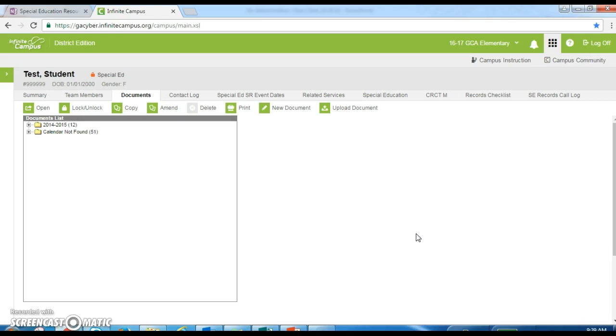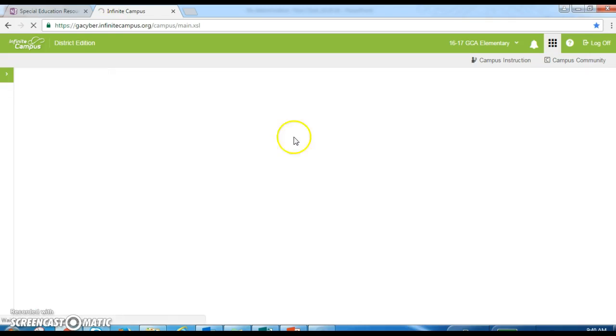So you've held the redetermination meeting, you've gone through that student determination document, that Word document with all of the data, you've gone through the redetermination checklist, and the team has agreed that no further testing is needed to continue eligibility. You've uploaded those documents into Infinite Campus along with the minutes for that redetermination meeting. So this next step, if no testing is needed, is more for state reporting, but you're going to go here and click on New Document.